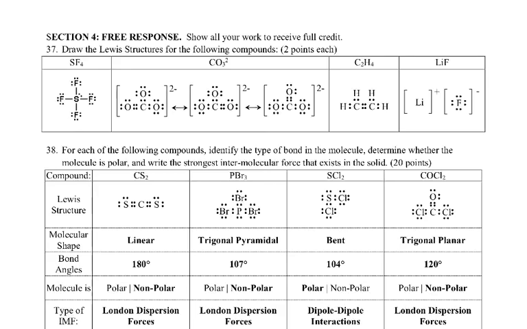Okay, finally here, draw the Lewis structures for the following compounds. Okay, so here are all the pictures. So SF4, okay, S has 6 valence electrons. It uses 4 of them to hook on the fluorines, and it still has 2 left over, so notice those 2 are put onto that central atom. Okay, so the steric number of that would be 5.